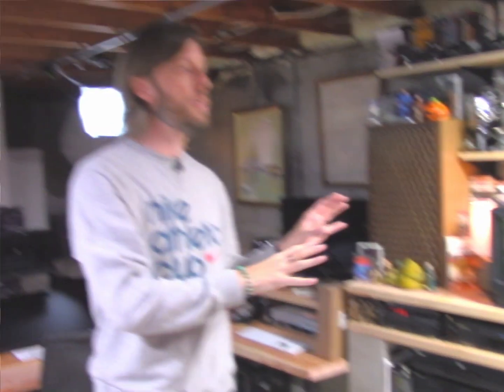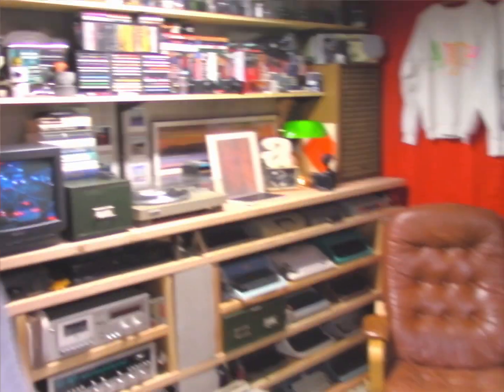But this is very similar to how my room was when I was a kid. My room was packed to the gills with stuff, shelves and everything on display, sentimental stuff I loved. And this is just what makes me feel at home. It's two different people, and seeing how who they are is externalized in the spaces that they put together.